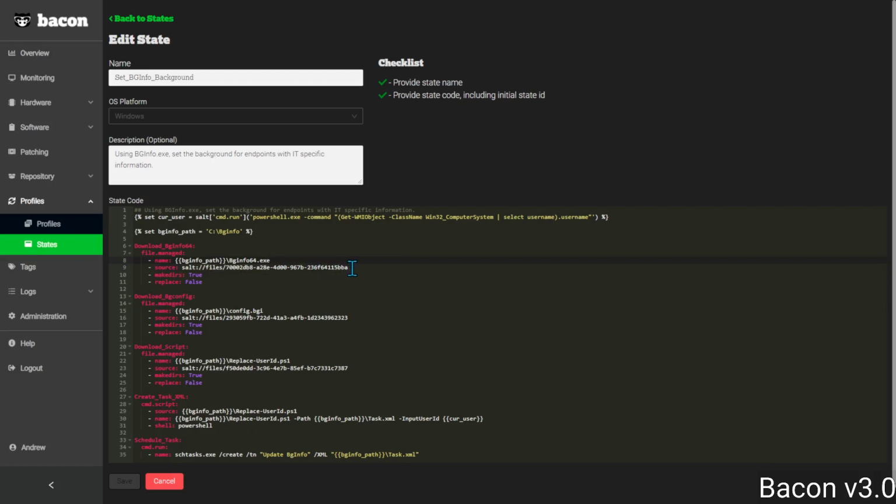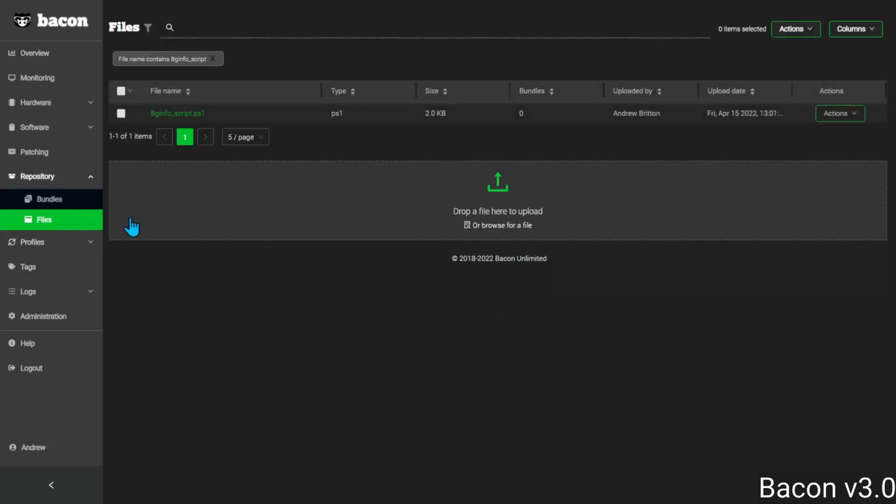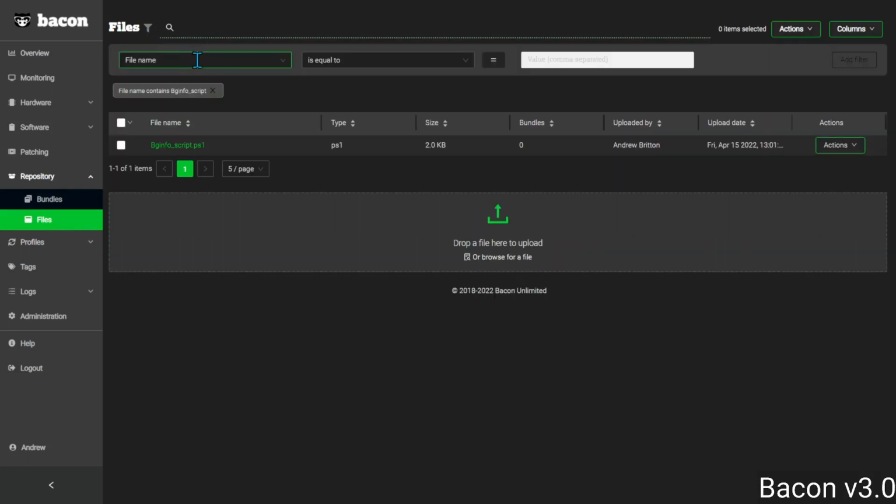BGInfo64.exe. Now this little bit of gobbledygook is something that you'll have to change in your environment. Let's go over to repository and files, and let's also look for BGInfo64 contains BGInfo.